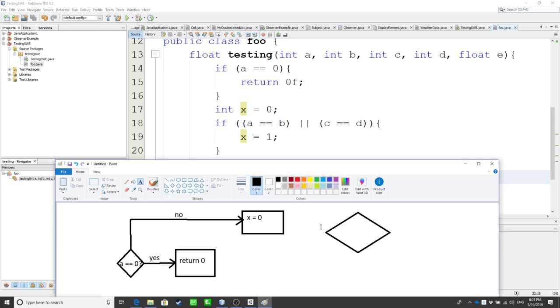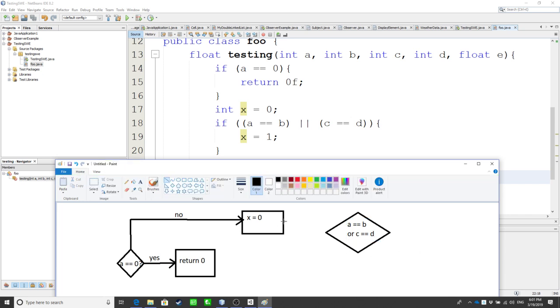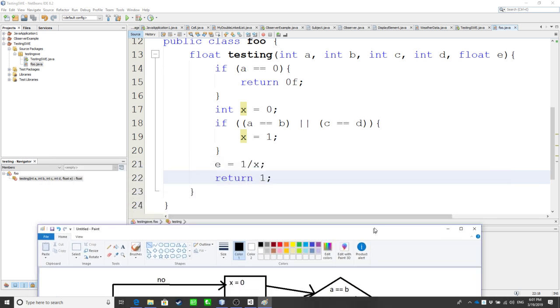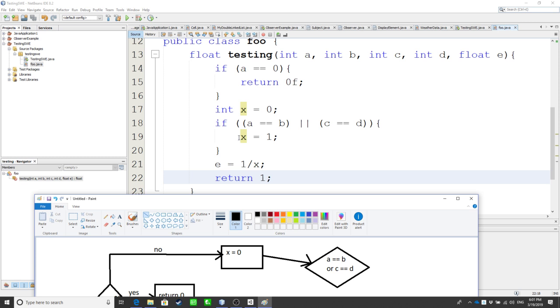So the condition is A equals B or C equals D. And if that is a yes, we go to this branch and give value 1 to x.